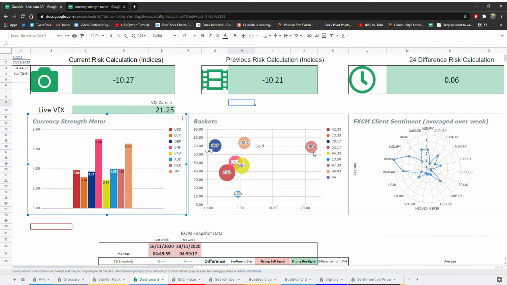That's all well and good, but we don't really have anything technical as a complement. So what we have now is a relative strength meter of the different baskets. What we see here in the sentiment is the yen, and it's a strong sell. The reason is that the retail crowd are long, and they've been adding to their longs over time, since Monday. As you can see, this is time, this is long, this is short, and this is them being long but adding to that bias.